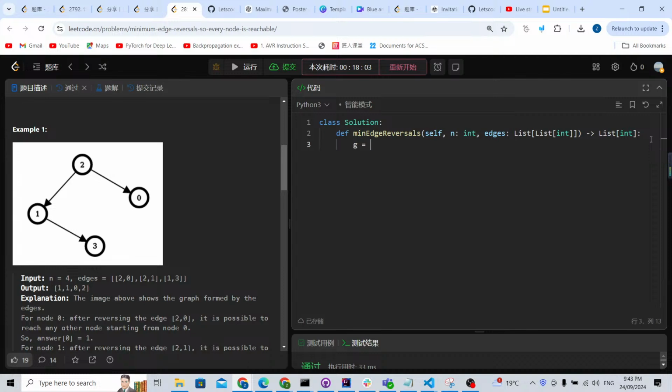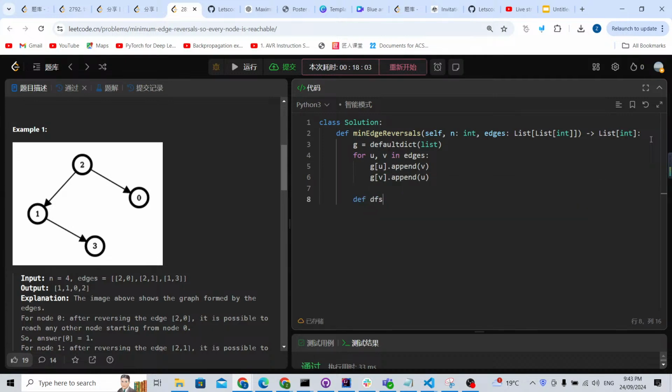So we're going to turn this graph into an undirected graph. I'm going to prepare a default dict with list, and then check the edges. So let's just prepare this undirected graph, and similarly this g[v] is going to append u.